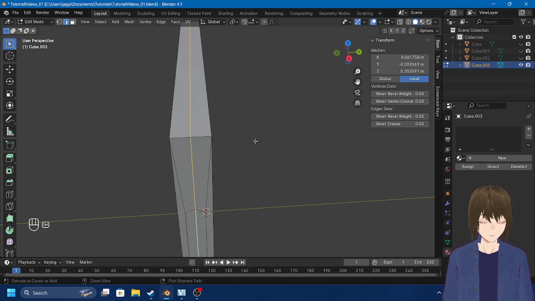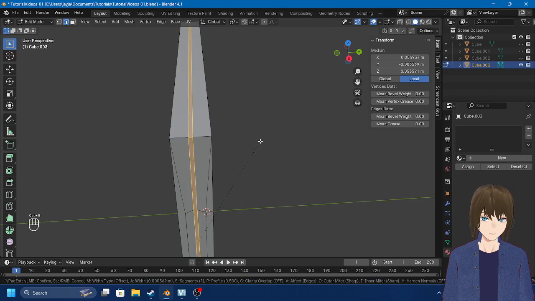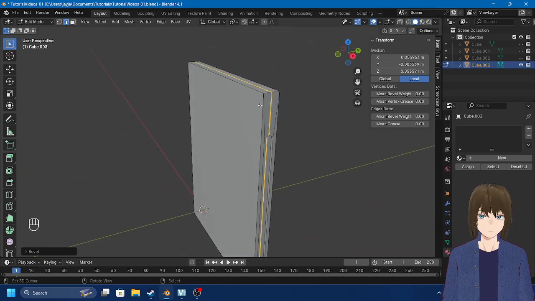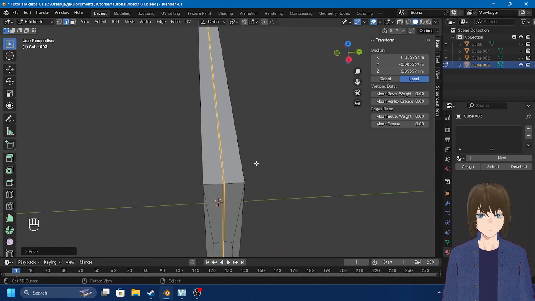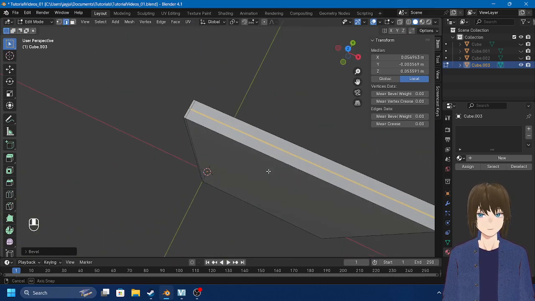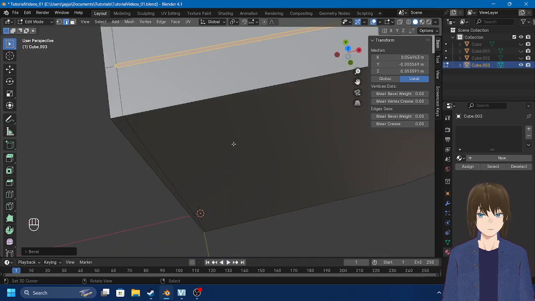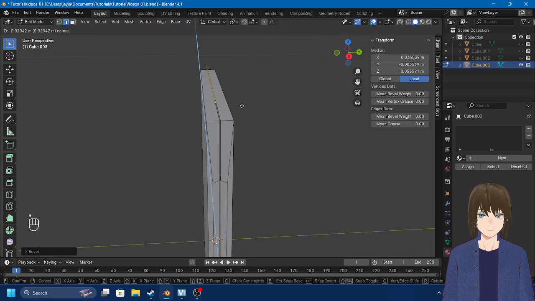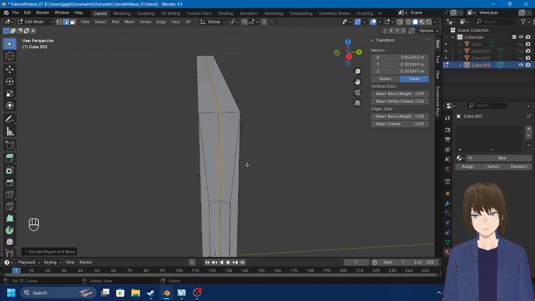Now, if I hit Control B, just gonna bevel it real quick, just a thin bevel. And then, nice, hit Extrude, cancel the move with a right click.